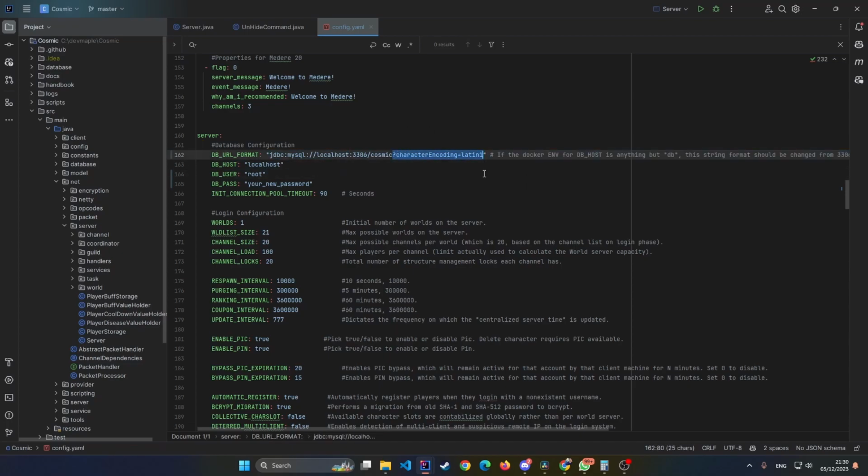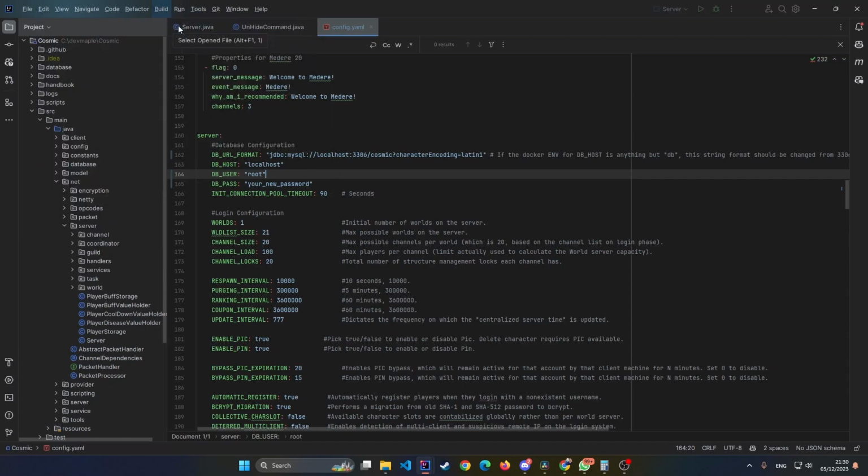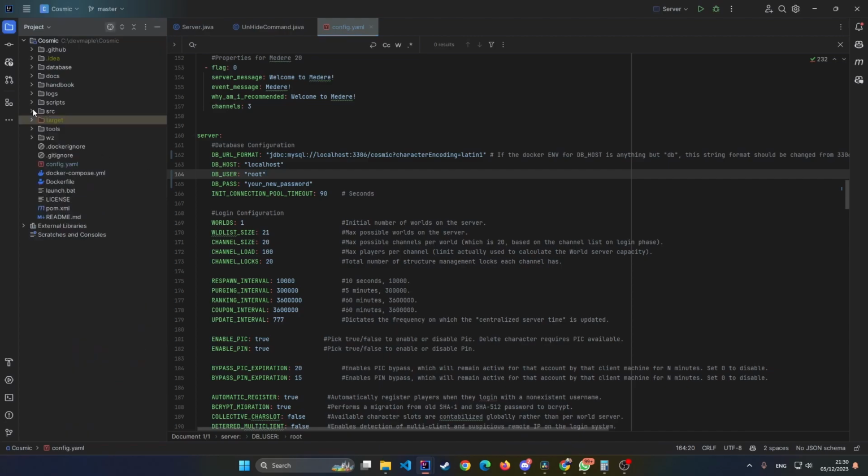This will fix some of the bugs. Just leave it like that. It won't hurt you in any way. So after everything here is set up, make sure that you run the build. I'm not sure if it will help, but I'm doing it automatically anyway. And after that, you should go and install your client.